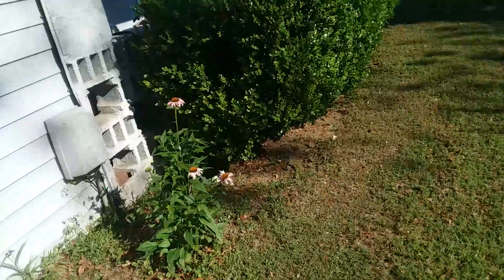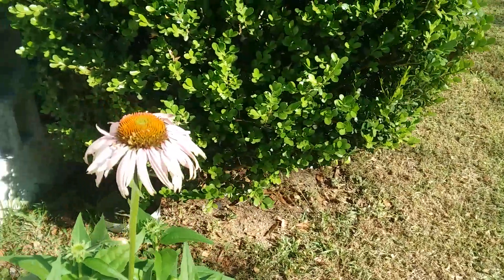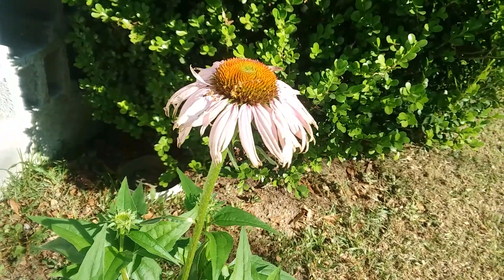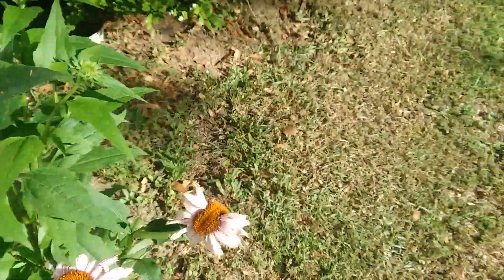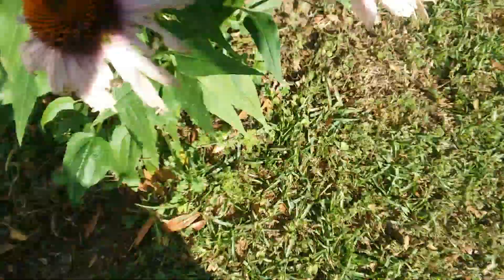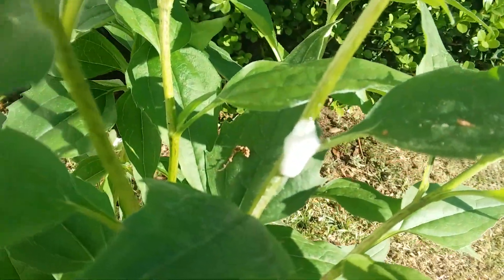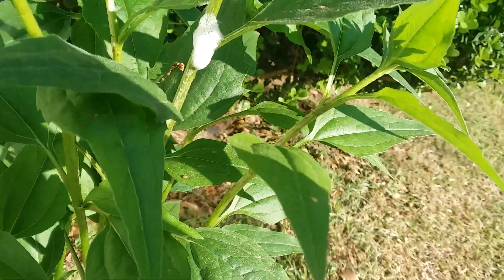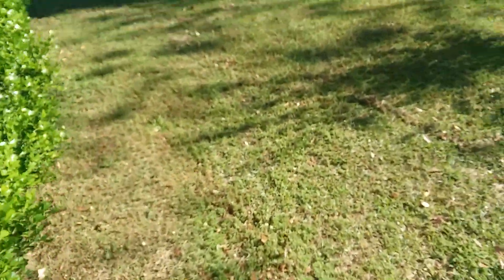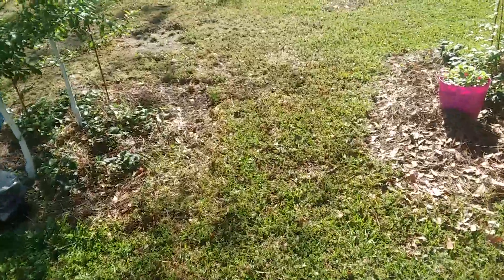Keeping up with the Joneses ain't never got anybody anything but in debt. Isn't that a pretty echinacea? There's a double one — I've never seen a double one before. Anyway, it looks like a slug got it — caught it right there in the sun. I hope he died. The slugs will eat my strawberries before I can get them — I probably have some here ready to pick.